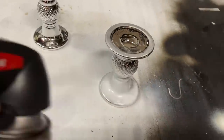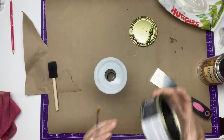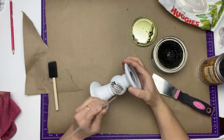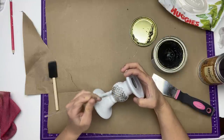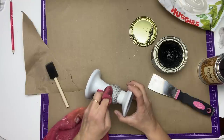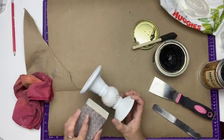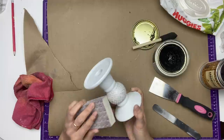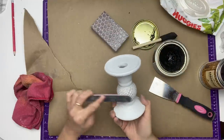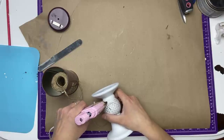Now I'm going to take my two candlesticks and I'm going to spray paint them in white. Now my candlesticks are dry and I'm going to use some bare black wax with a small brush and I'm just going to apply that to the center area where I've got all these little bumps, going all around. I got the bare wax at Home Depot and it lasts forever. Now I'm going to take an old rag and just wipe some of the excess. Then I'm taking a sand block and going to sand on those little bumps, as I want to bring a little bit of that silver that was there originally through. I'm using a nail file to get closer to the edges.